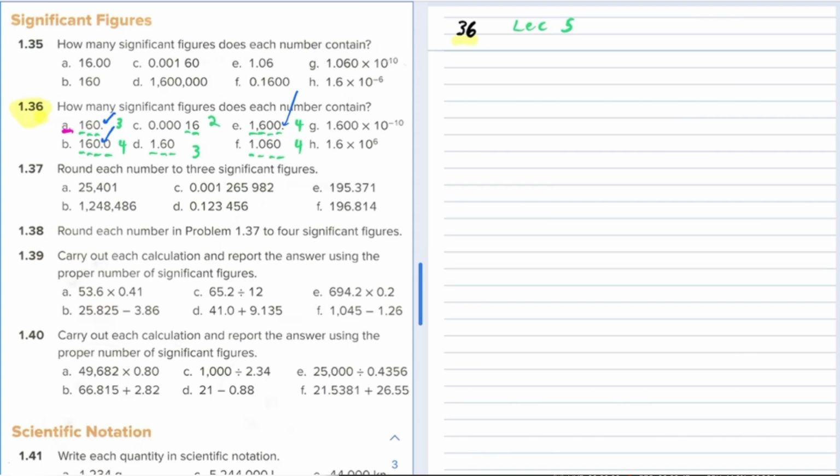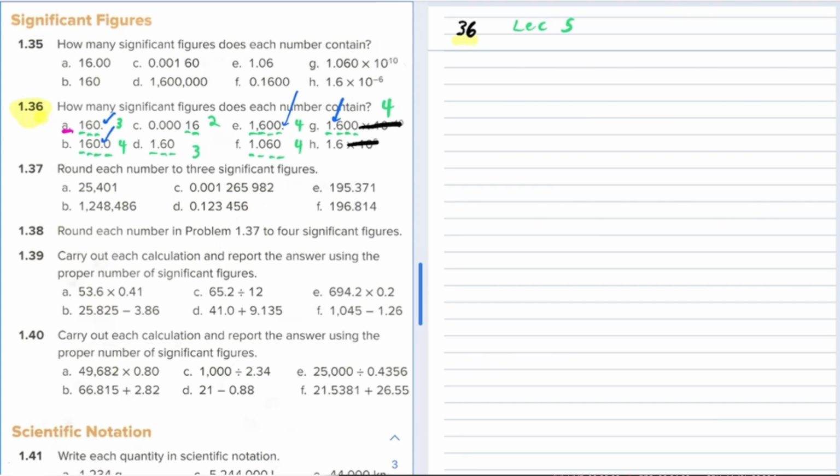All right, and then G. The last two have these powers of 10, and anytime you see a number multiplied by a power of 10, just forget about that power of 10. So I'll cross both of those off and just focus on the first part. That's how you can handle numbers in scientific notation like that. So looking just at the first number, 1, 2, and then you count the remaining trailing zeros, 3, 4, because again, there's the decimal point. It's a 4 sig fig number.